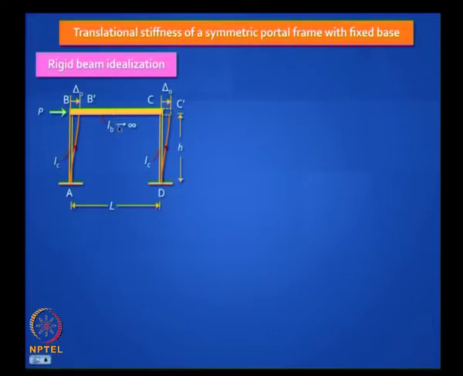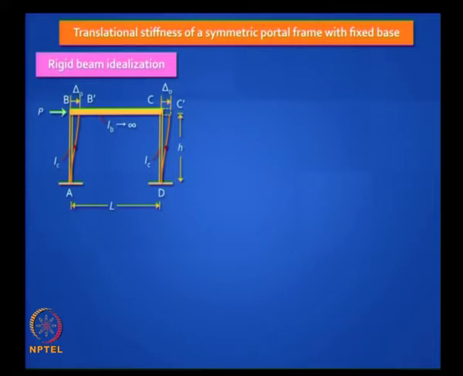If IB is infinite, it will just slide horizontally, and this is fixed on top, fixed here. It is kind of a guided roller here, guided fixed. So the slope there is 0, the slope here is 0. Do you agree that this point of contraflexure will be in the middle? Do you also agree that these two columns will move identically? They will have the same bending moments and same shear force. Do you also agree that this load P will be shared equally by the two columns?